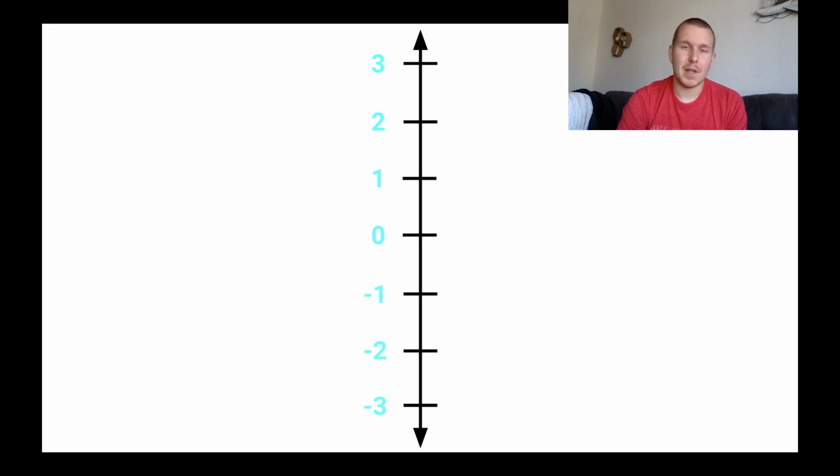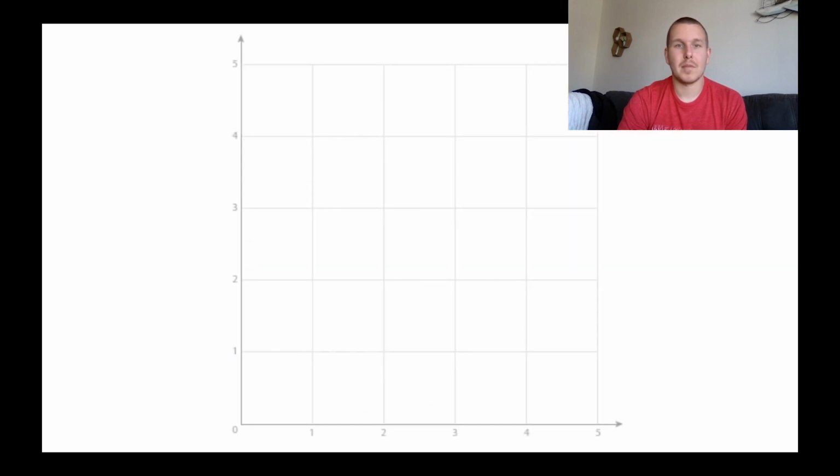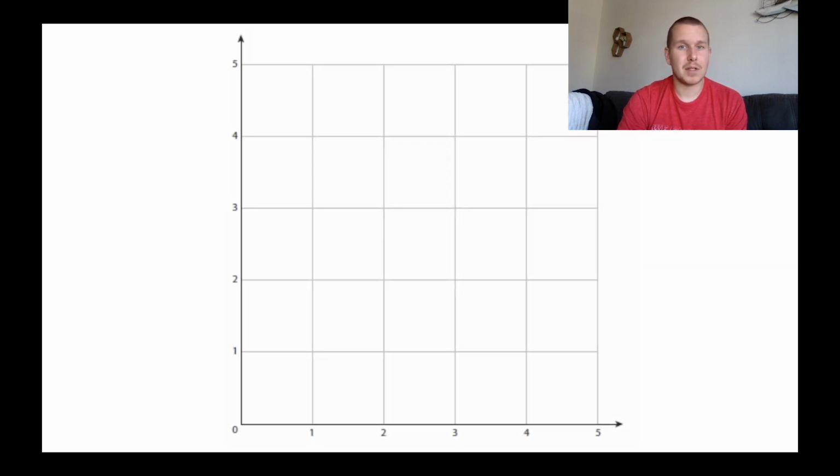Now, what would happen if we overlapped these two number lines? Well, we have a coordinate plane now. This is something that we're going to be using to help us analyze data, to help us read certain points, and just to make mathematics a little bit easier. Now, in 5th grade, since we're being introduced to the coordinate plane, we're going to focus more on this top right portion called quadrant 1. So we're going to dive a little deeper on this top right portion. This is what a typical coordinate plane is going to look like. It's going to have the grid behind it, kind of like Minecraft, and it's just going to make it a little bit easier for us to read and to plot points on the coordinate plane.